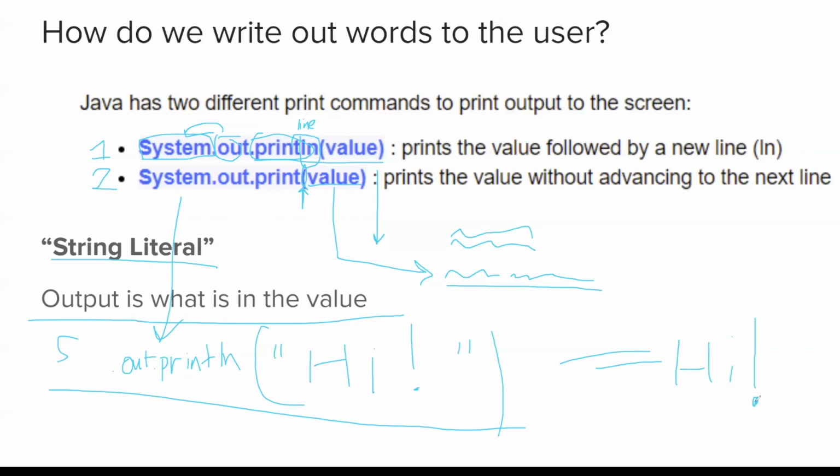But remember, our semicolons act as periods. So we need a semicolon after every single statement that we write. Okay, it's very important, until there are some exceptions that we will learn later. For now, it's a semicolon. Okay. So here we have system.out.println hi, and it will print out hi for us. So let's test it in the IDE.